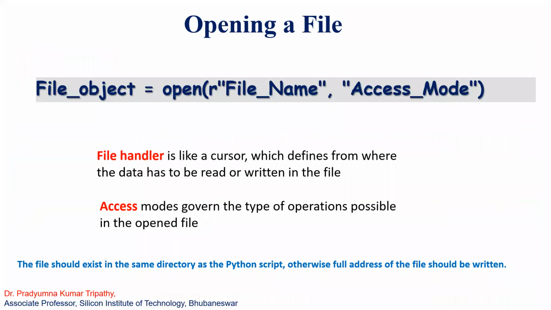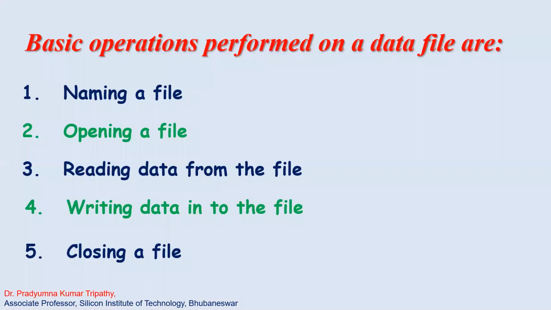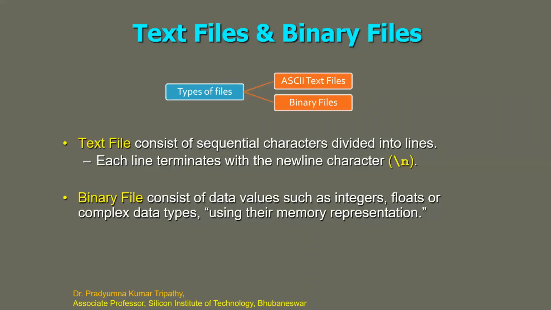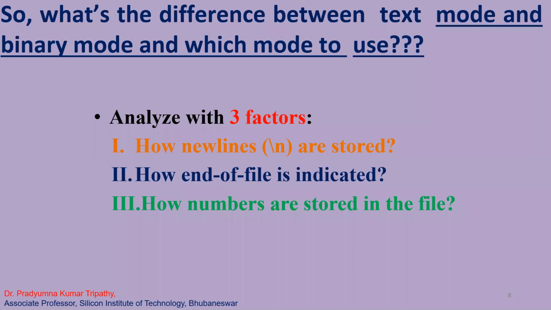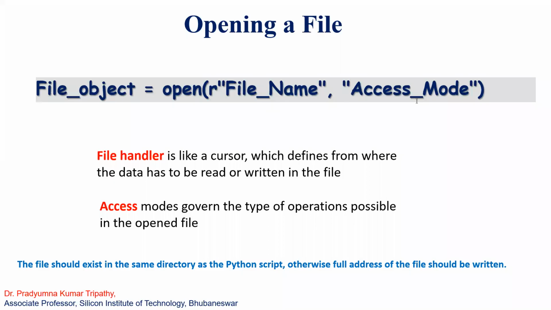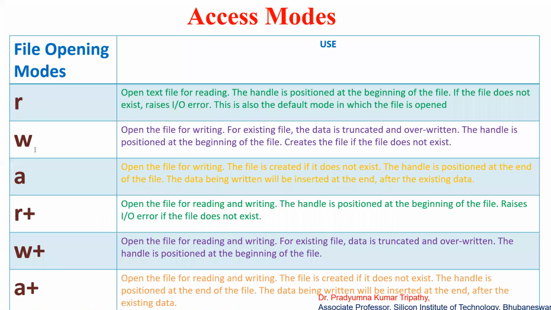In our previous class, we discussed that there are two different types of file: ASCII text files and binary files. The difference between text file and binary file, and to open the file, the syntax is you have to give the file name and the access mode. And the different access modes we have discussed: r for reading, w for writing, a for adding at the last, r+ for both reading and writing, w+ is writing new content and reading them back, a+ is append and reading the existing content.